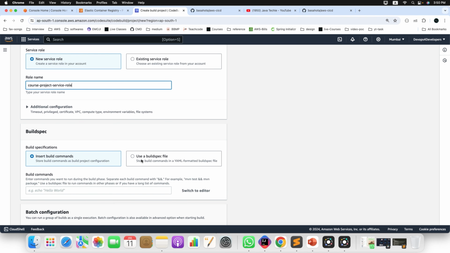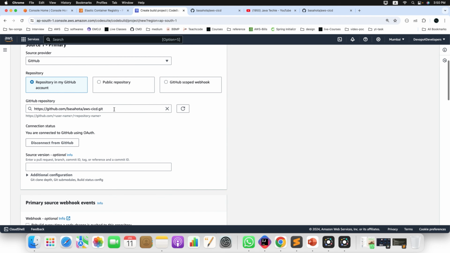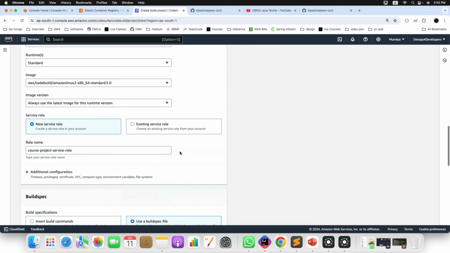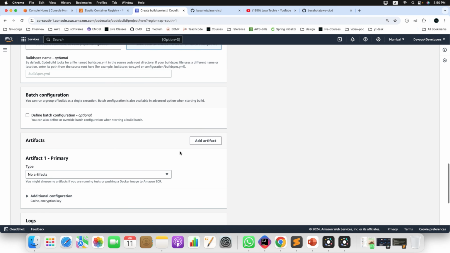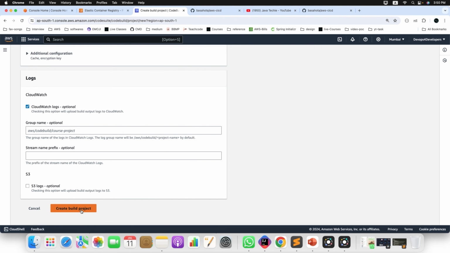Now here, either you add the buildspec.yml manually by switching to the editor, or just use the buildspec.yml file which is in this particular repo. Fine. Now nothing to do, just scroll down and create the build project.